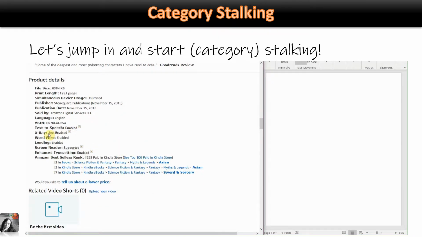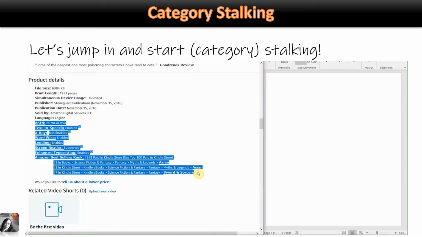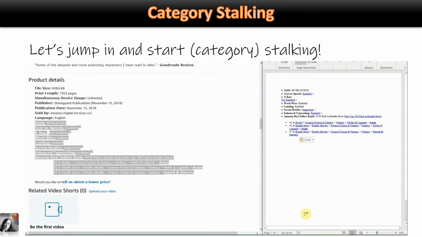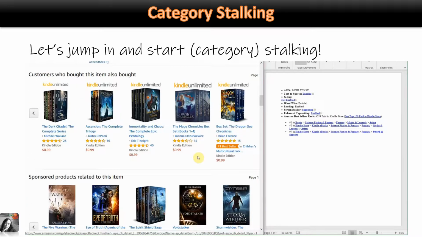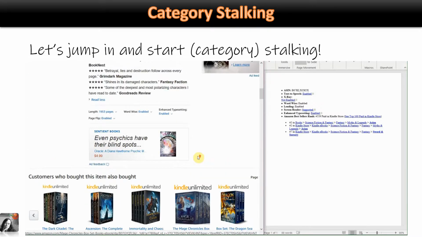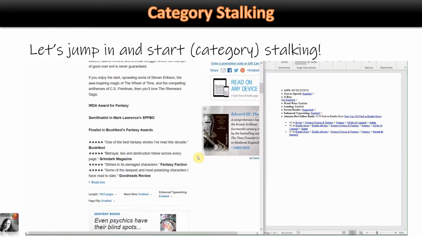And here's what I do. Like I said, I don't spend a lot of time on each one of these. I copy from the ASIN down through the categories. I do a Control-C to copy, come over to my Word document, do a Control-V to paste it in, hit Enter a couple times, and I move on to the next, okay? Because I don't want to spend a lot of time on each one of these. This is really just top high-level research here in the first part.